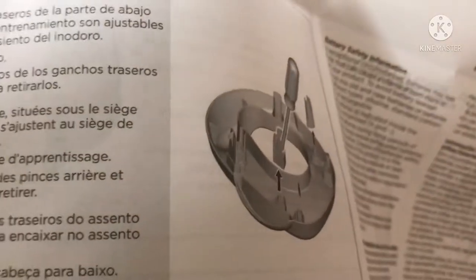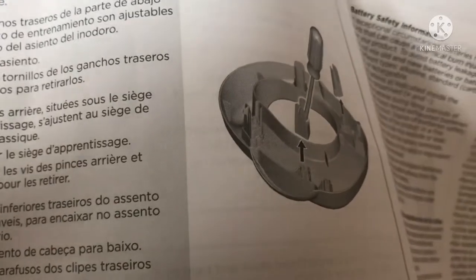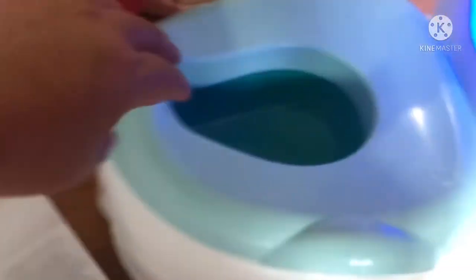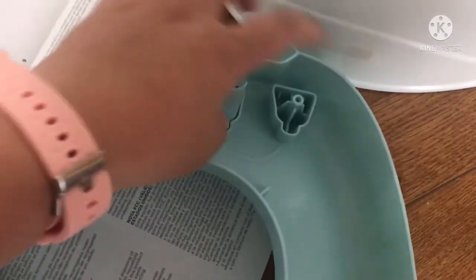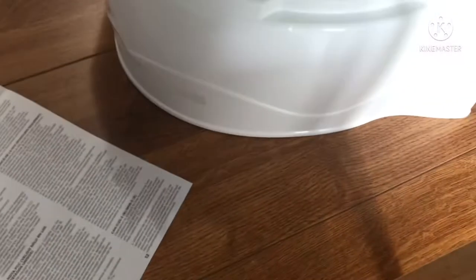So that's it. There you go, the bottom seat is adjustable to fit a regular toilet. You can adjust it using the screw to fit. Like this one. The good thing is you can adjust this one to fit the seat. Just unscrew this one. You can put this one in here and here. Okay? Okay, baby.